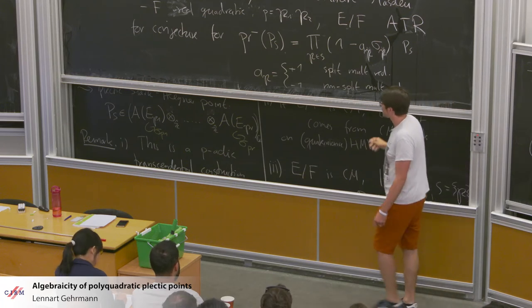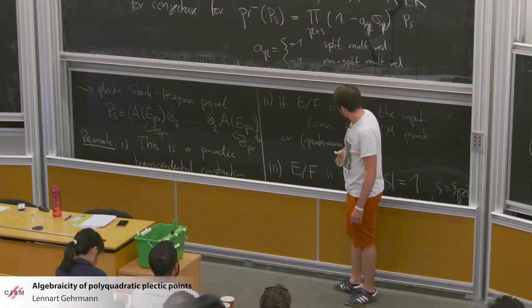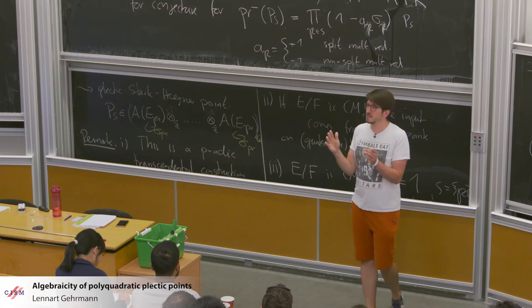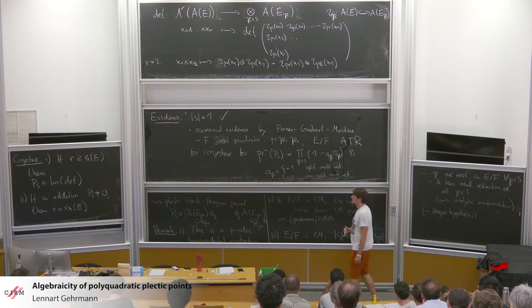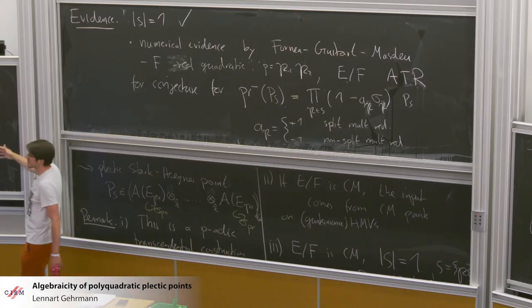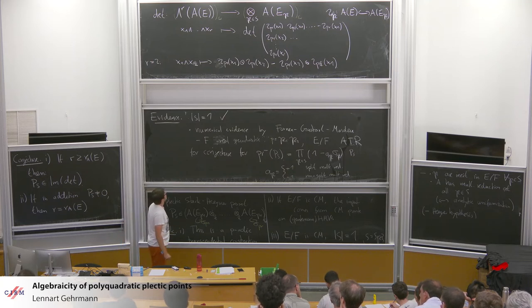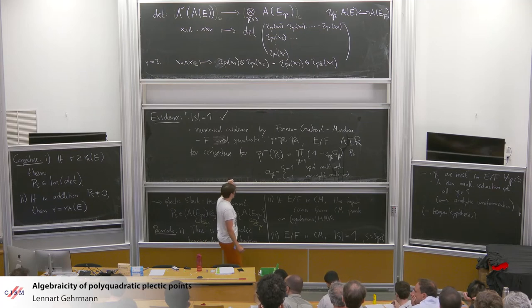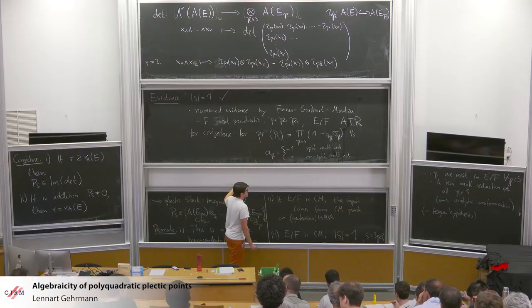But you should think about this in the case of S equal to 1 and split multiplicative reduction: we have our classical Heegner point, and this is just the projection to the anticyclotomic part, the part that is not defined over F, but genuinely defined only over E. So we have these kinds of conjectures, and then you can apply the minus projector to the point and get conjectures for this minus projection, and they actually check these conjectures for the minus part. So there is some numerical evidence.